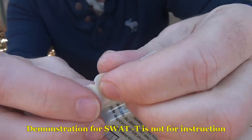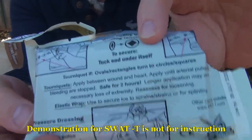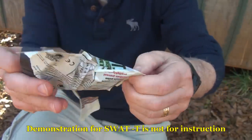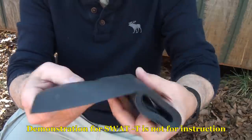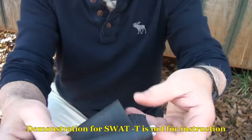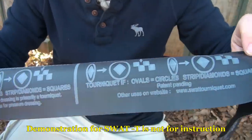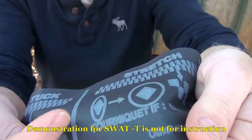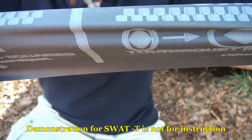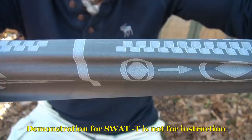Now, right here is the area where you can easily go ahead and open your package up. Now, you do have instructions on the back, so if you need those, you may want to be careful not to tear the back part. As you can see, it's kind of a rubberized material, almost like one of your bicycle inner tubes. Instructions are on the inside. It just unrolls. On the wrap itself, it does have instructions, but you want to take this oval and stretch it out until it becomes a diamond. And so when you do that, that means that you have enough tension on the wrap itself.